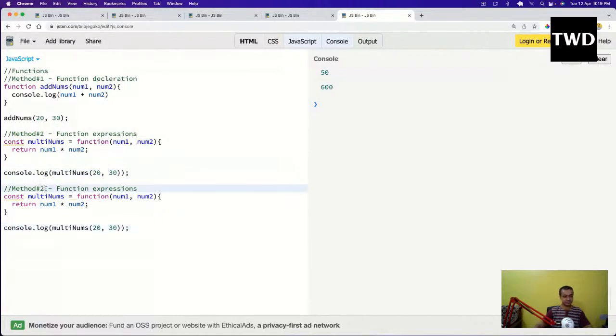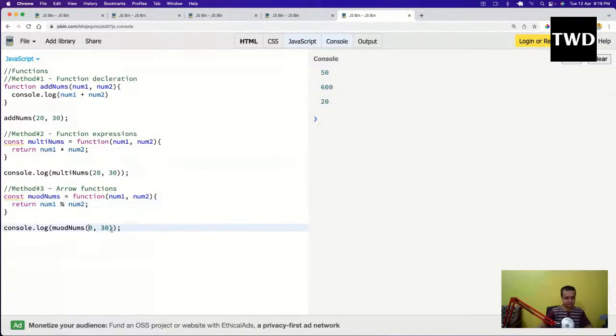Method number 3 is arrow functions. So let me first change it from multi to mod, and this num1 modulus this num2, and it will give me 20.